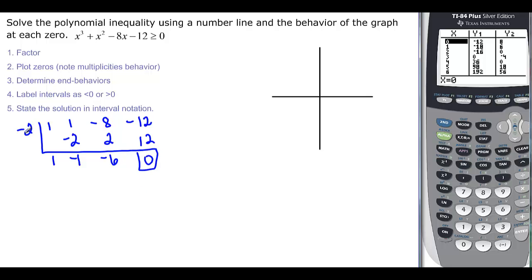And then I multiply, and I add, and I multiply, and I add, and thankfully I get a zero down here, so I know that this is one of my zeros. So I can even put it over here on my graph. And then I can take this, and I know that it's constant x and x squared. So x squared minus x minus 6, and I want to factor that.